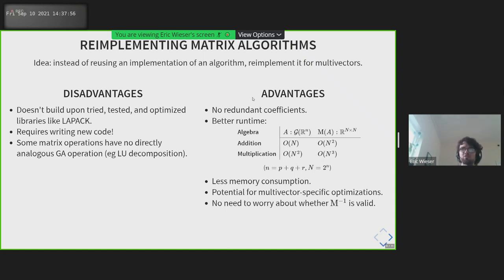But the advantage is we're no longer handing around redundant coefficients. When we did this transformation from the multivector to the matrix, we increased the number of coefficients by a factor of capital N, where N is 2 to the power of P plus Q plus R. This cascades through everything - it makes our addition cheaper by a factor of N and our multiplication cheaper by a factor of N if we do all our computation directly in the multivector space. In the same realm, we'll end up with less memory consumption. If we look to this in detail, we might be able to find some multivector-specific optimizations where some conditions that are not true for all matrices may be automatically true for all multivectors. And finally, we hopefully don't need to worry about whether our inverse function of M is valid.